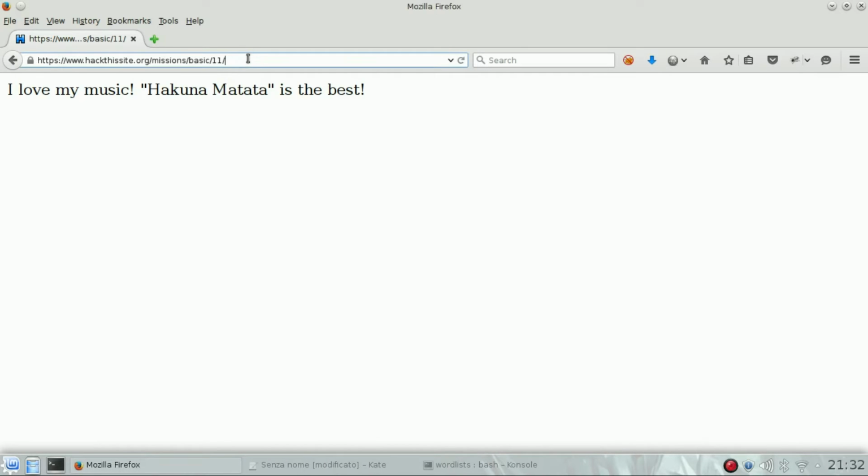For example, no pages are specified, so we should try index.php, for example, and here probably there is the last step we have to do. So let's try with other HTML. Yes, HTML, it's the presented page, so nothing much. You can try to guess some other pages like /admin/admin.php or something like this, but this is not the case.